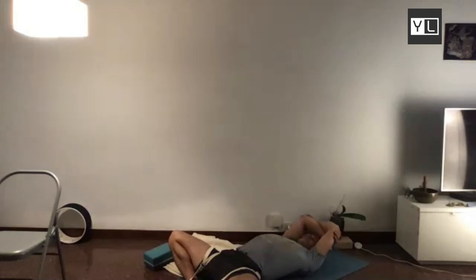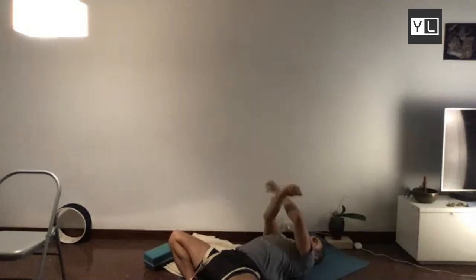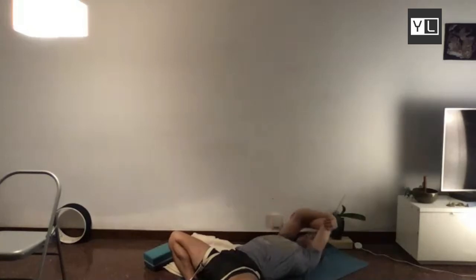If your arms are crossed, straighten them, and let's cross the other arm on the top. And one more time, bring the arms overhead. Relax your shoulders. You can let your eyes close for another minute here.